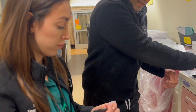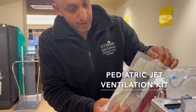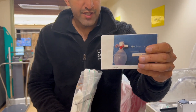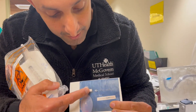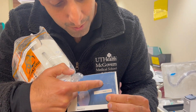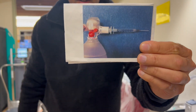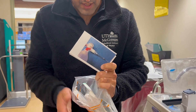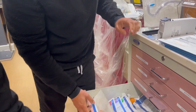One other thing in here is a pediatric jet ventilation kit. There's a nice photo showing the actual setup. The pieces include a BVM, the top of an ET tube, a syringe, and a catheter. When it's all put together you can see what it should look like. If you need to do jet ventilation for peds, that equipment is right here — hopefully we won't have to use it.